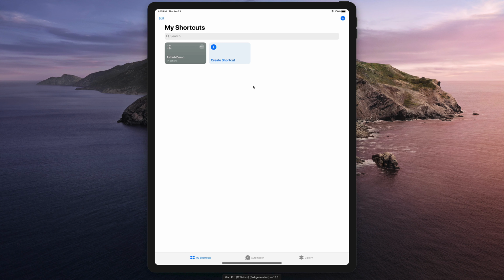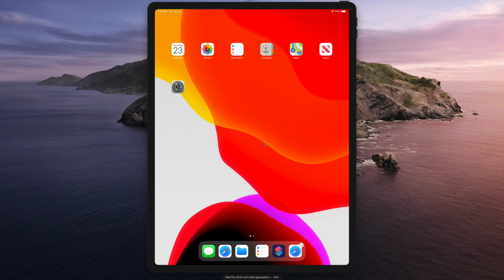So I'm going to be showing you this on an iPad simulator. You can do this on your iPhone as well, but I just wanted to use the iPad because it's nice and big so you can see what I'm doing. So I've gone and created this shortcut ahead of time just so I can show you how it works and then break it down and recreate it with you. So the first thing to show you is where the Shortcuts app is. It should be with your iPad or iPhone by default. If not, I'm sure you can find it on the App Store. It's made by Apple, of course.